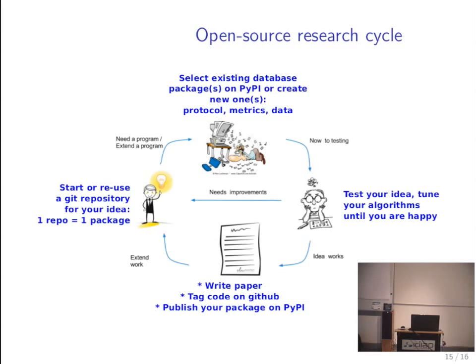Once the idea works, you write the paper, tag your code on GitHub, publish your package on PyPI, and you're done. You have reproducible research. Okay? People can download your code, given the support that you give for the different operating systems, but normally Python code simply works on any platform. You can test for people if the things are working. They can test for you, they can help you. You increase your potential impact, because now people cannot only read your paper, they can actually test your ideas on their own. And this affects your visibility directly, so it's a great thing.